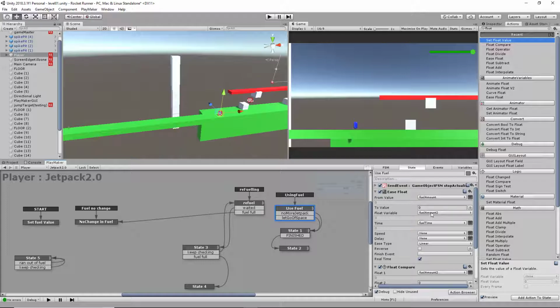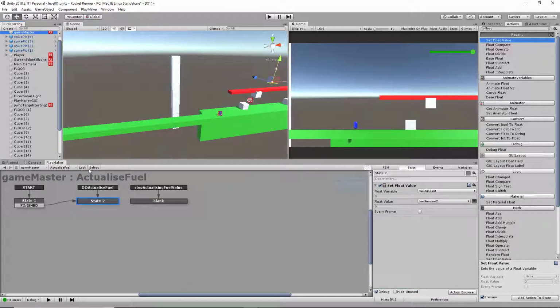So what I had to create is something that I call a fuel actualizer. This is something I've invented. It starts by defining fuel amount 2 as 100 just to get rid of any issues. And right here you can see that it translates fuel amount 1 from fuel amount 2. So fuel amount 1 is the nominal 100 value that we start with, and fuel amount 2 is the actual value that we have after we've burned away some of it.